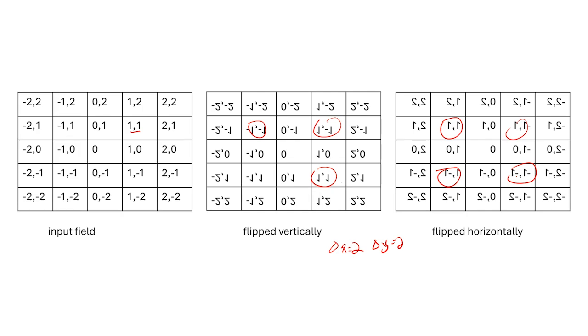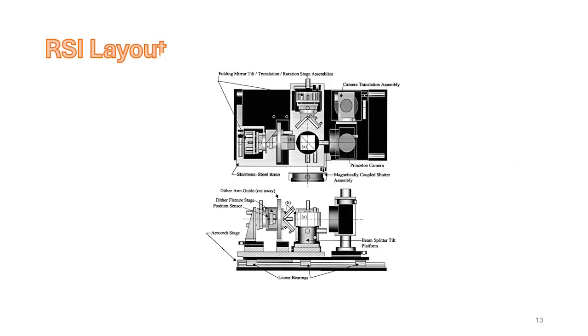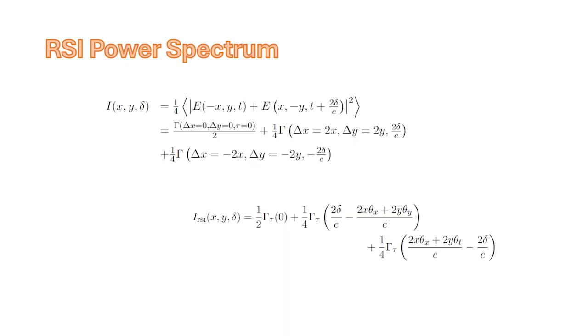So this is implemented with the RSI instrument that was shown in the introduction. Here's a schematic of how this instrument looks. For each value of x and y, we interfere and get a unique value of delta x, delta y, but we also have this term for delta x, delta y equals 0 from the self-interference of the two fields we're interfering. And then we can delay the relative path between the two arms as a function of delta to get a temporal delay. So we're now measuring the mutual coherence between these two fields for different values of delta x, delta y, and delta.